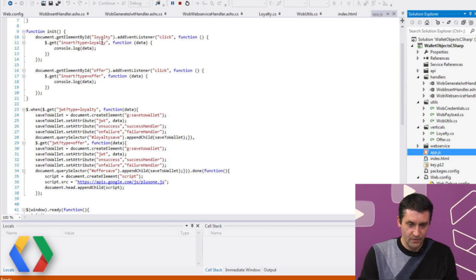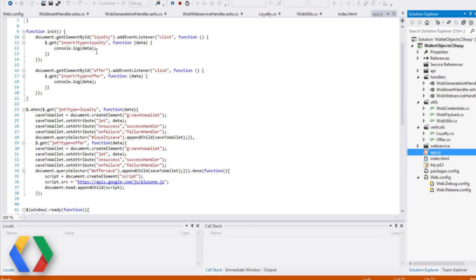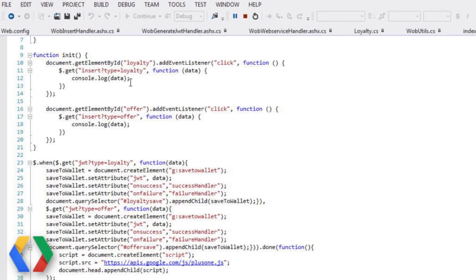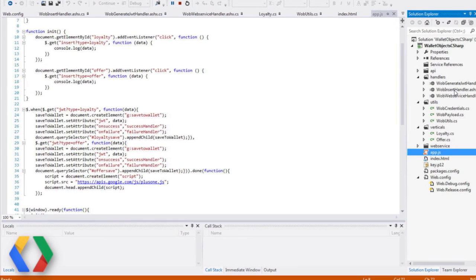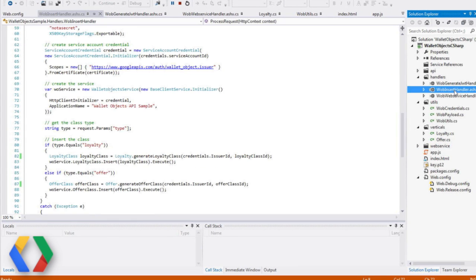And at the top, we see that we'll use two handlers in here, the insert handler and the JWT handler. The insert handler is used to insert the loyalty class or the object class. When we click on the insert buttons, that's what happens. And the handler is implemented under the handlers directory in the wob insert handler file.